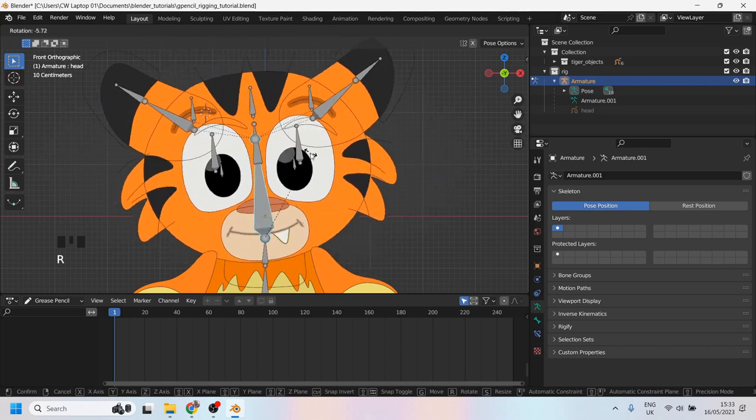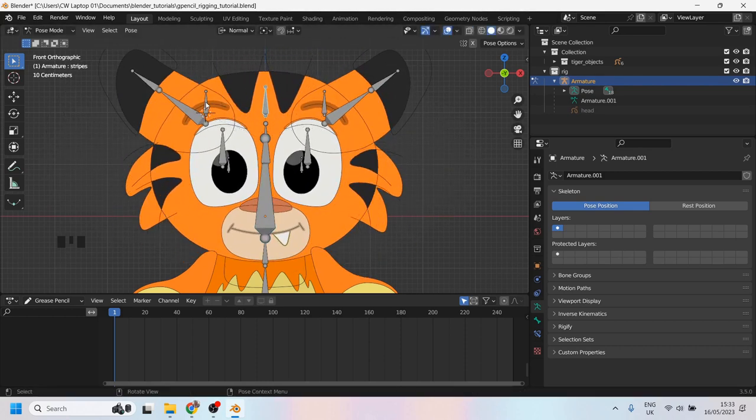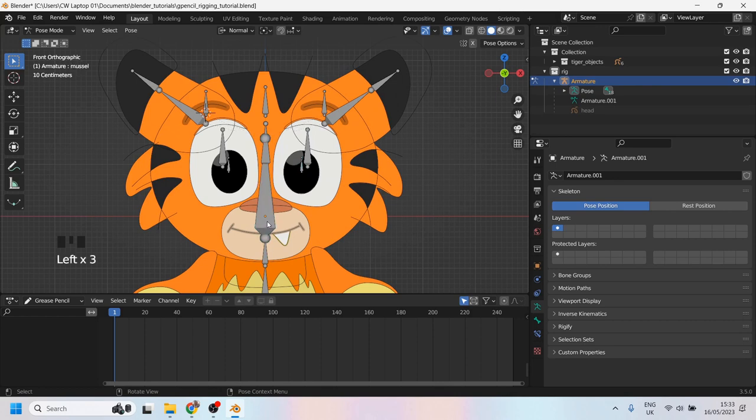So the head is obviously very good. If I give the stripes a click, you can see they're moving around nicely on the head. My new brows, look at that, one's in the wrong place and the other's probably the same. Yep, so I need to switch those two around. Let's have a look at these ears. Yep, lovely. The eyes, good. The pupils, good. And then we know the muscle is under there. Great. Right, let me sort out these brows.